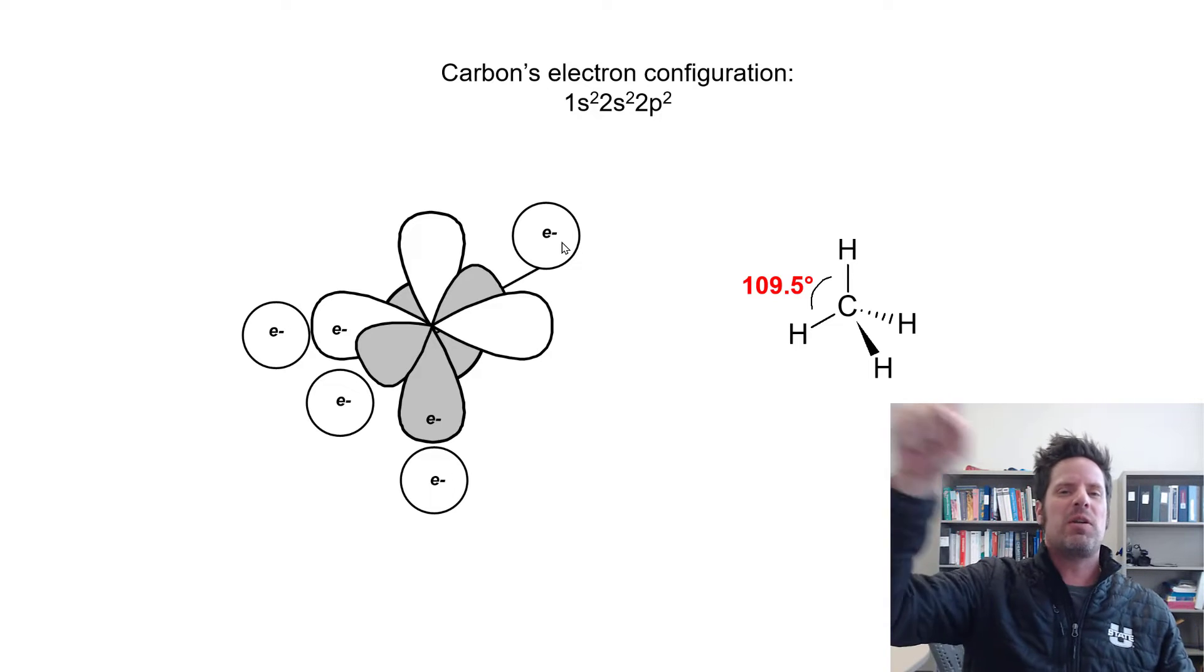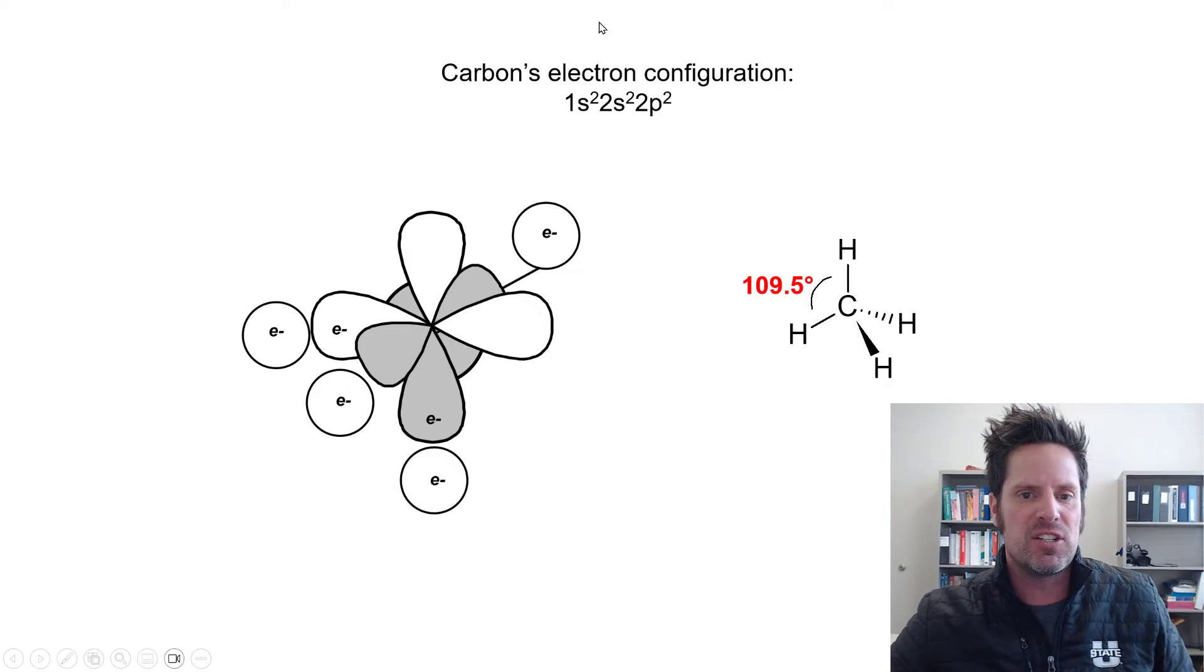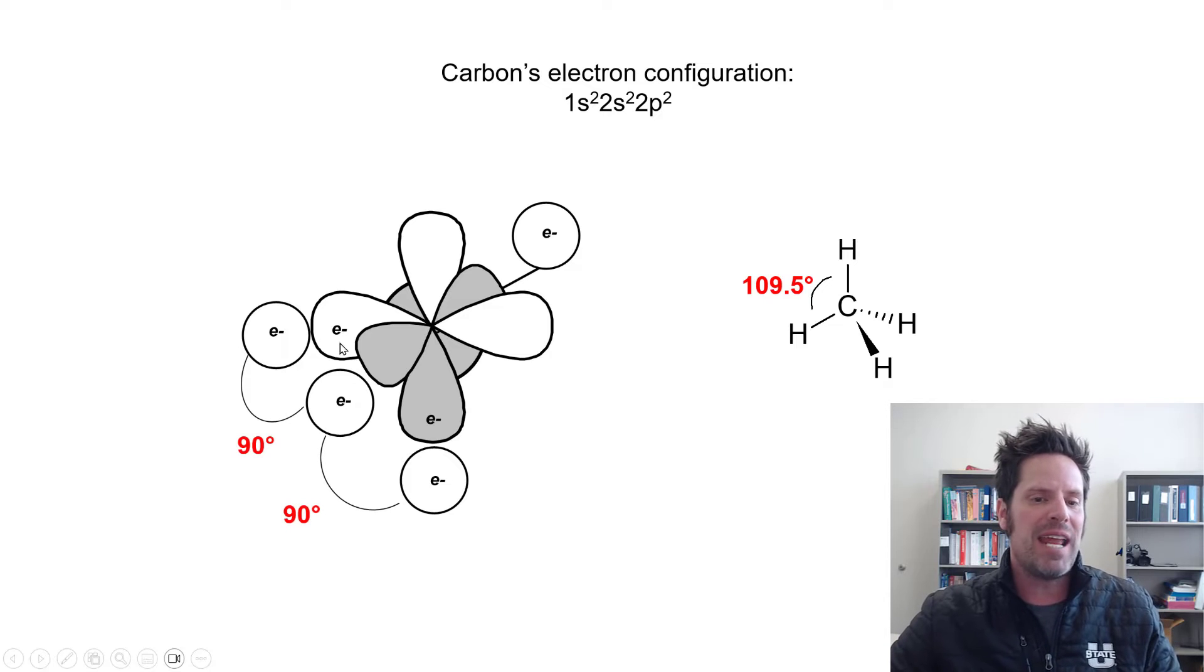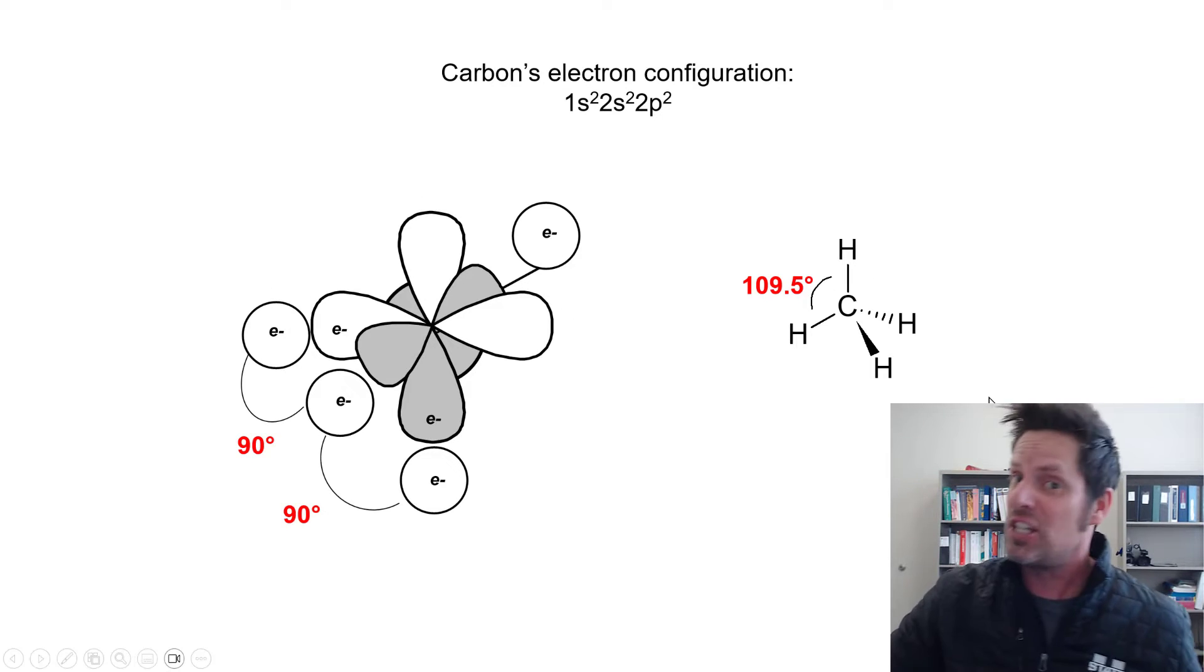In order to form bonds, as I taught you in a past video, those orbitals have to overlap. That is, these s orbitals for my hydrogen atoms have to overlap with some of these orbitals here around the carbon atom. You'll note that the bond angle difference between all of these p orbitals is 90 degrees, because they're all perpendicular to each other. So if the hydrogen atoms overlapped with each of these p orbitals, then those three hydrogen atoms would have bond angles of separation of 90 degrees, not 109.5. And then this fourth hydrogen atom would have to somehow overlap with the 2s orbital. None of that really looks ideal. It's certainly not 109.5 degrees. So what in the world are the atoms to do?